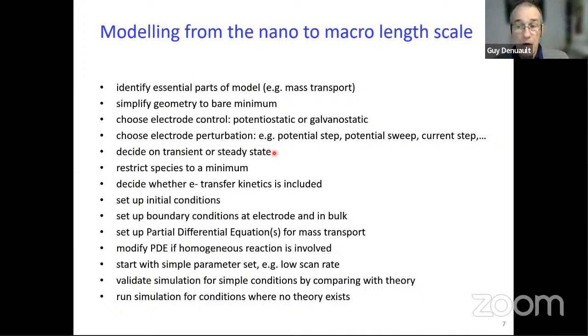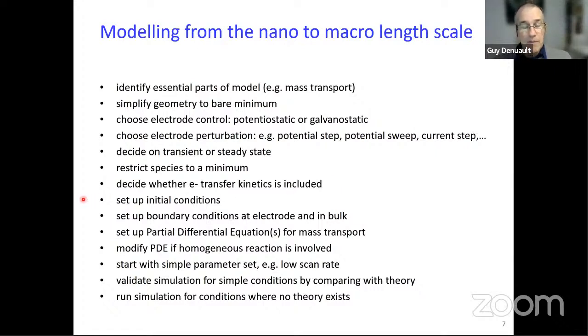You then need to ask yourself whether that simulation can be simplified by working in the steady state, or do you really need to consider solving for a time-dependent problem and have the full transient simulation? You then need to ask yourself how many species need to be considered in the model. Very often you will see we can make some very simple assumptions and restrict the problem to just one species, essentially the reactant in the electrode reaction. Often, it's a purely thermodynamic problem. So do we need to include kinetics? Probably not. But sometimes we want to simulate the kinetics of the electron transfer process or the coupled chemical reaction. So ask yourself whether kinetics should be included, and in which case, where.